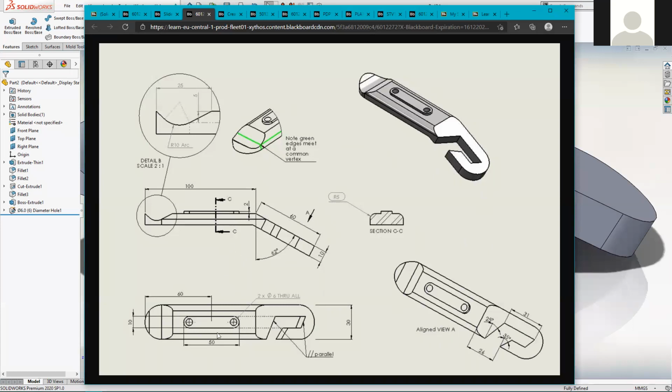So you can see this view here is sort of projected from this view here, and in a sense this section you can kind of regard as a projection as well. But this one is just an aligned view, and the direction that it's viewing the part from is indicated on that arrow that's got an A label at the side of it.